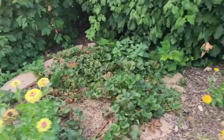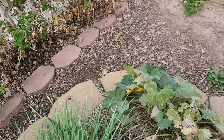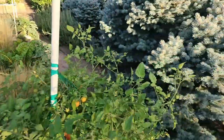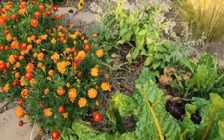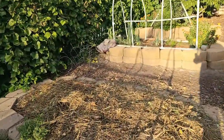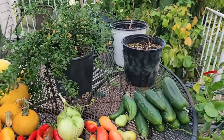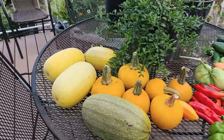Strawberries will get pulled tomorrow. We were able to pull everything but this one squash vine out - it had a few little baby squash on it, so I decided to leave it a couple of days and let those mature. Peppers are all gone out of this bed. And this bed is cleared and ready for winter crops. Here's what we harvested off of everything: cucumbers, tomatoes, peppers, pepita squash, and spaghetti squash.